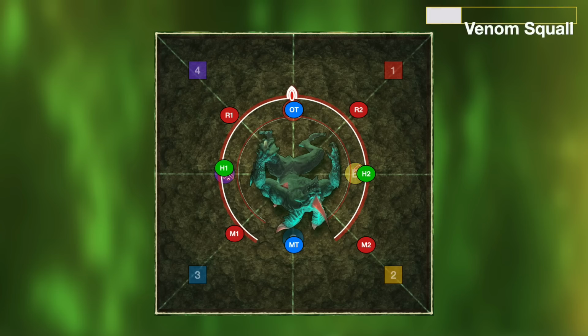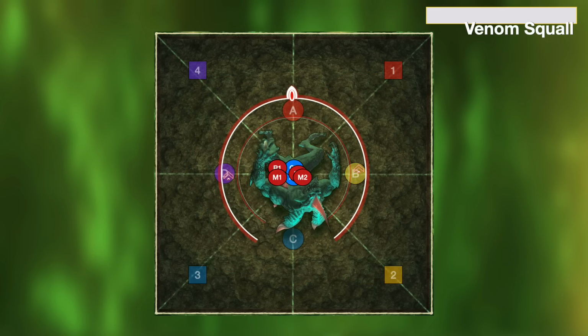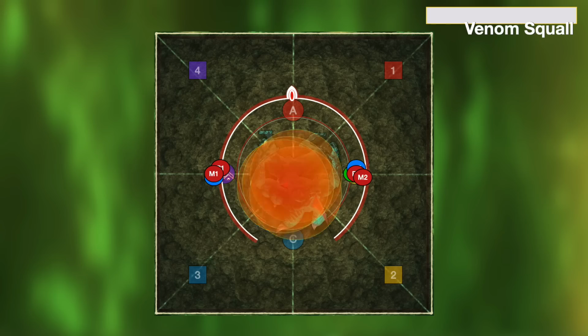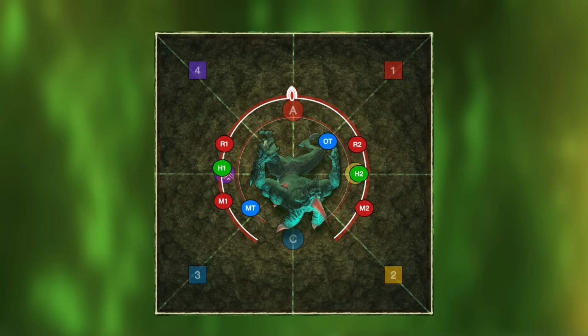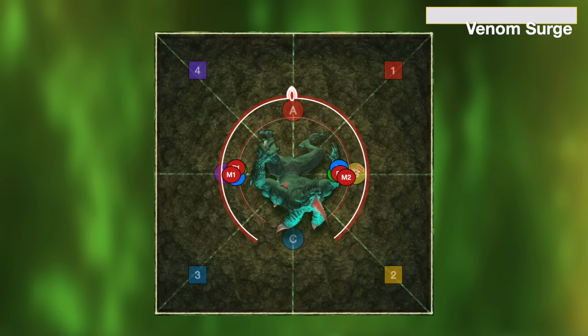Venom Squall is dealt with by first spreading, baiting puddles middle, and then stacking on healers. Here's the spread. Go middle to bait those puddles. As soon as you see them go out, note that the stacks go off very late, so hang tight, wait for those to go off. Don't move early. Venom Surge is the exact opposite order. First, the light party stacks, then go middle to bait your puddles. Finally, go out to your spread positions.